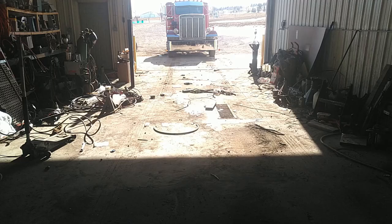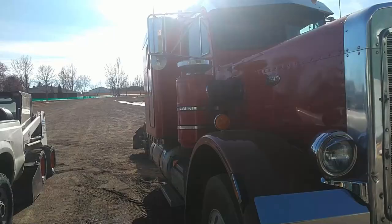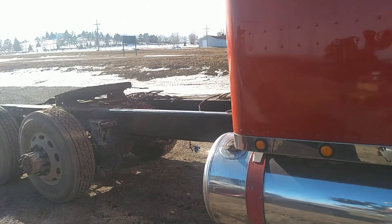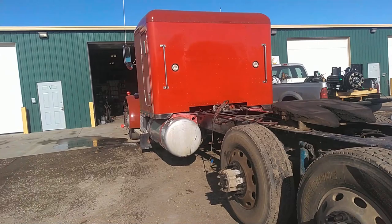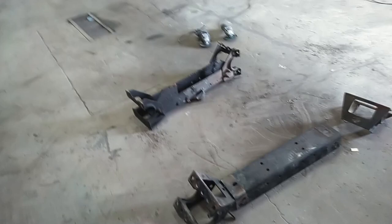Now it's just time to clean up the apparent bomb in the shop that went off and pull it back in, and we'll continue on. I must say she's looking mighty good. All right, so the shop's halfway straightened up here. I'm going to go ahead and get back to work on the truck.